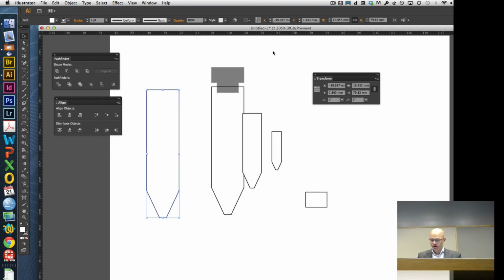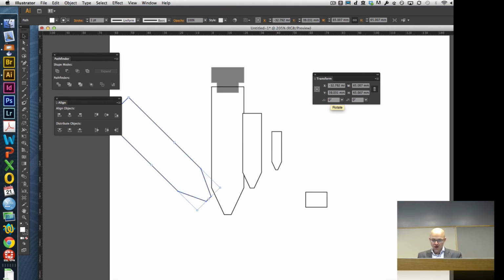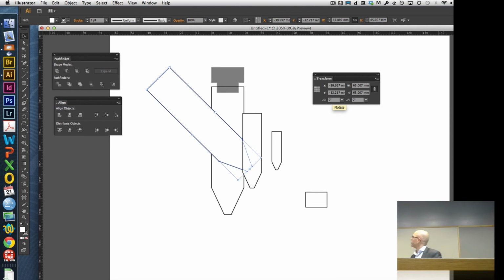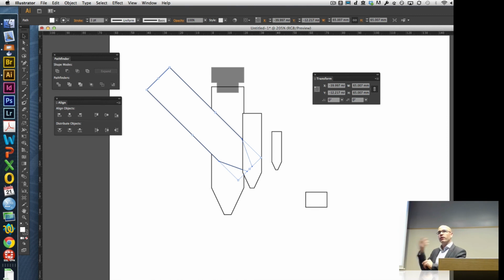So if I have this test tube and I want to start rotating it, it makes all the difference where I put the reference point. So if I have the reference point in the middle and I rotate this 45 degrees, it rotates around its own center point of gravity here. While if I do the other way around and say that I want to have the top left point and do the same rotation, it rotates around that point. So this reference point is really where you have to set, before you do rotations and other things, where it should rotate around.